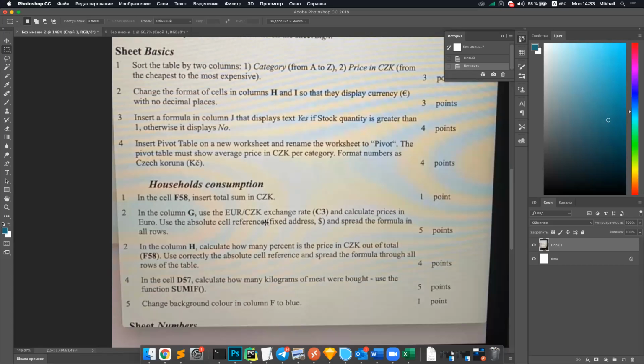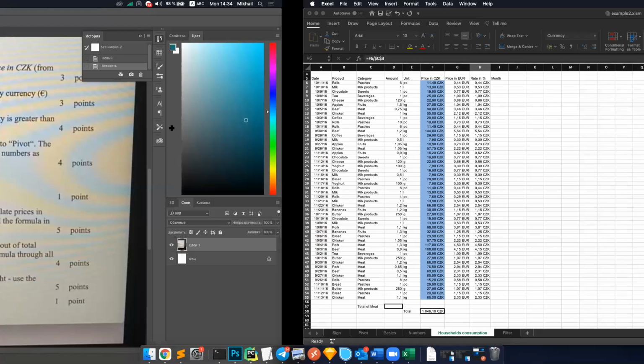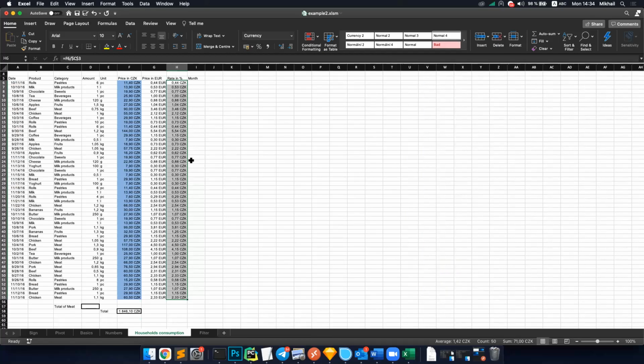Use absolute cell reference, a fixed address with the $ sign, to freeze this information and spread the formula in all rows. So we have done it. I also would recommend changing the currency format, because it's not in Czech crowns, but in euro.